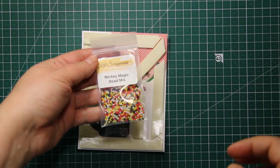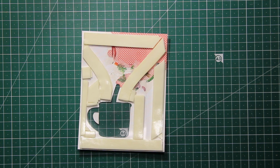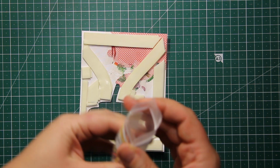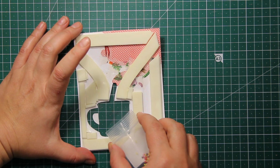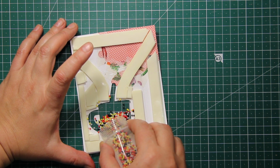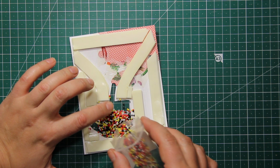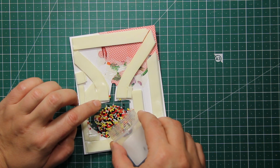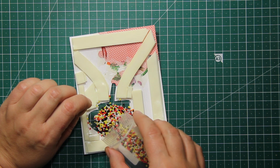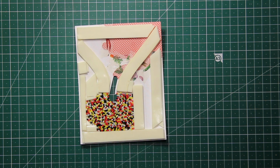Small round glass beads or seed beads would be the perfect filler for the hourglass shaker card. It is also important that the sides of the foam tape are not sticky. If they are, you have to go around them with the powder tool. Otherwise, you can clog the funnel with the seed beads.